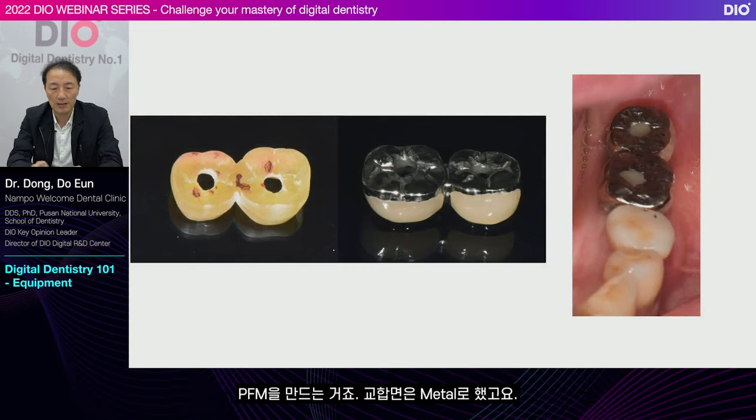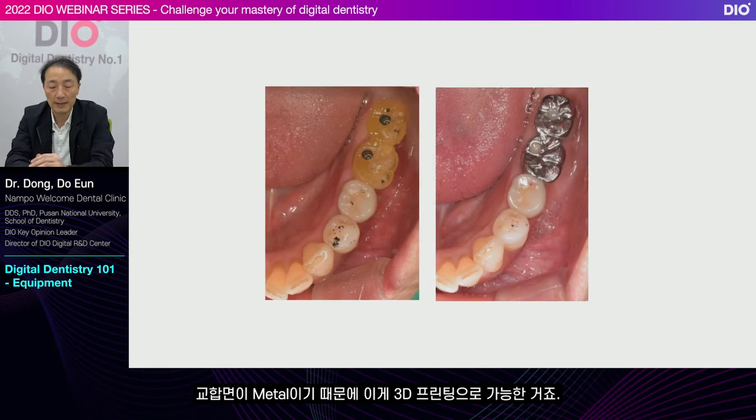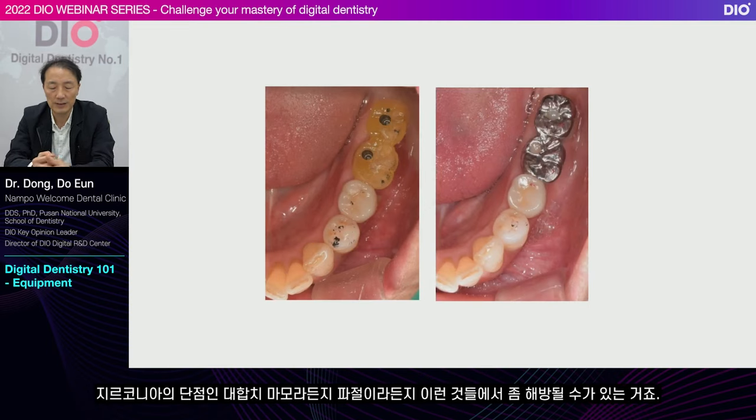I made a PFM. The occlusal surface was made of metal. I attached the face on the side with porcelain. 3D printing is possible since the occlusal surface is metal. The disadvantage of zirconia, such as occlusal abrasion or fractures, can be avoided.